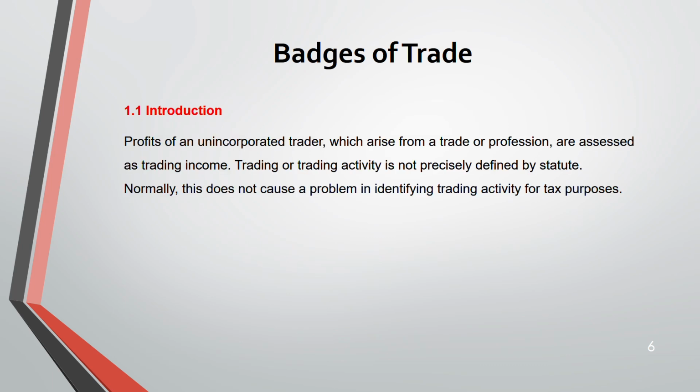See, when you are self-employed, either you are carrying on a trade or a profession. Okay, you are an unincorporated trader. Incorporation is the next thing. When you incorporate, that means when you change from a sole trader or partnership to a company, that is incorporated. That we will cover later. That is not under income tax. When you are turned into a company, then on the profit that you get you have to pay corporation tax, not income tax.